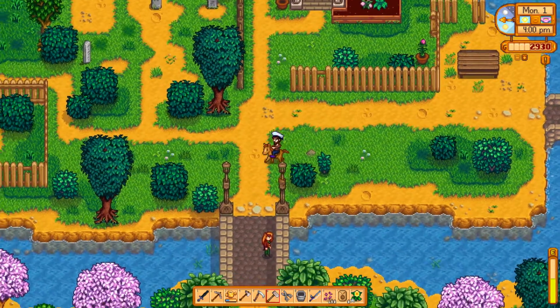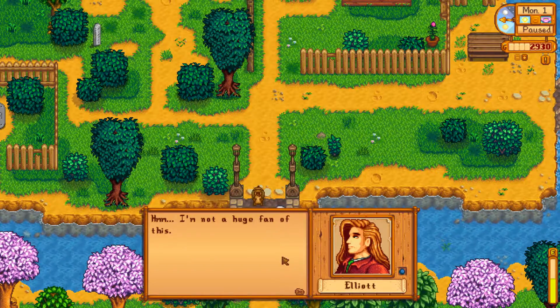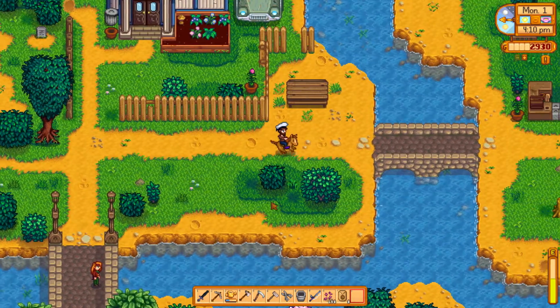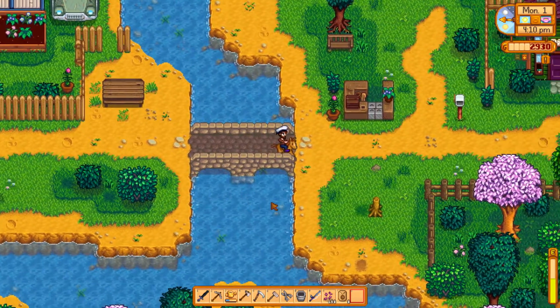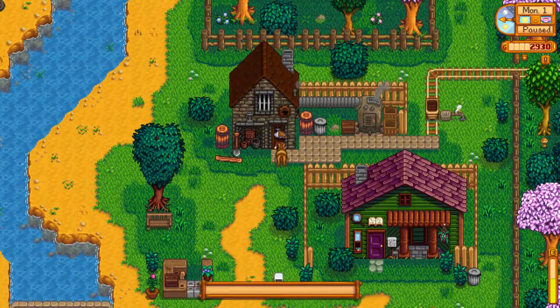I'm gonna give Elliot this daffodil. Oh, I thought he'd like it because he liked the crocus. That's kind of a shame. I kind of assumed that he's just like a flower. He seems like the kind of guy who'd like flowers, so that's slightly disappointing to me.